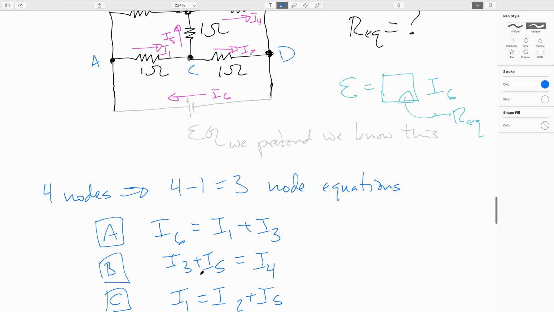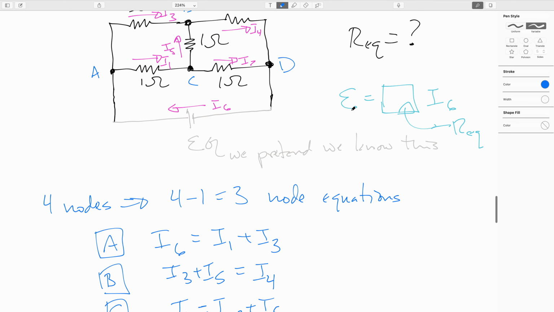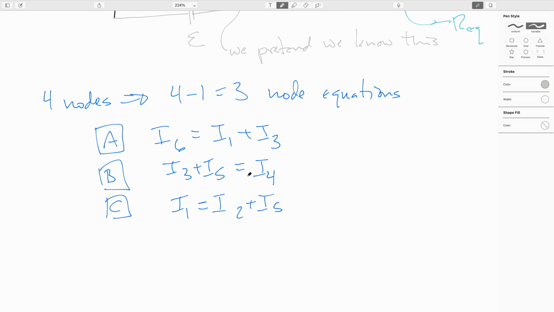And if we take a look at this, what do we have? We're trying to solve for the EMF. Actually, we pretend we know I6 would be a better way to think about it. We're trying to solve for the EMF in terms of I6. So the EMF is one of our unknowns. I6 is known. Then we have I1, 2, 3, 4, 5 are unknown. So we've got a grand total of 6 unknowns. This means we need at least 3 more loop equations. Maybe more, but we won't, fortunately.